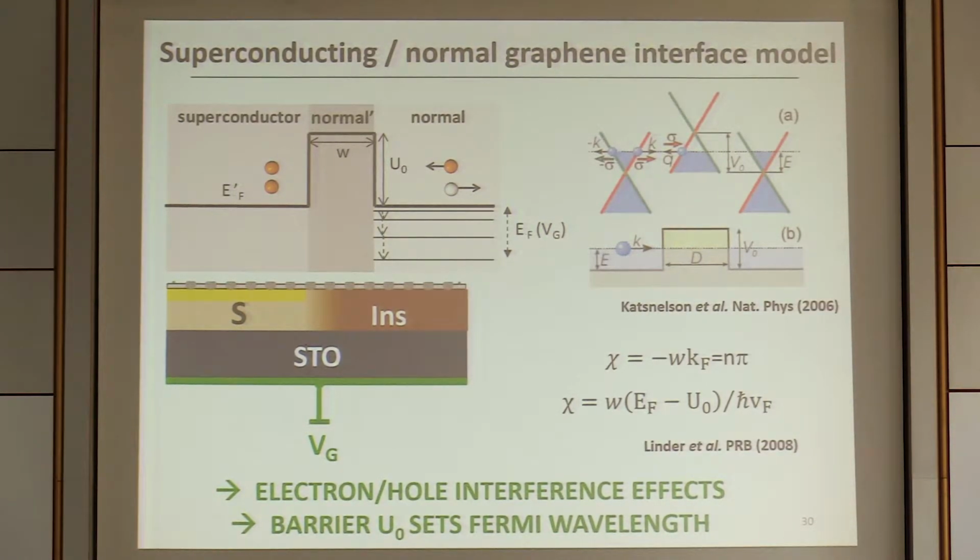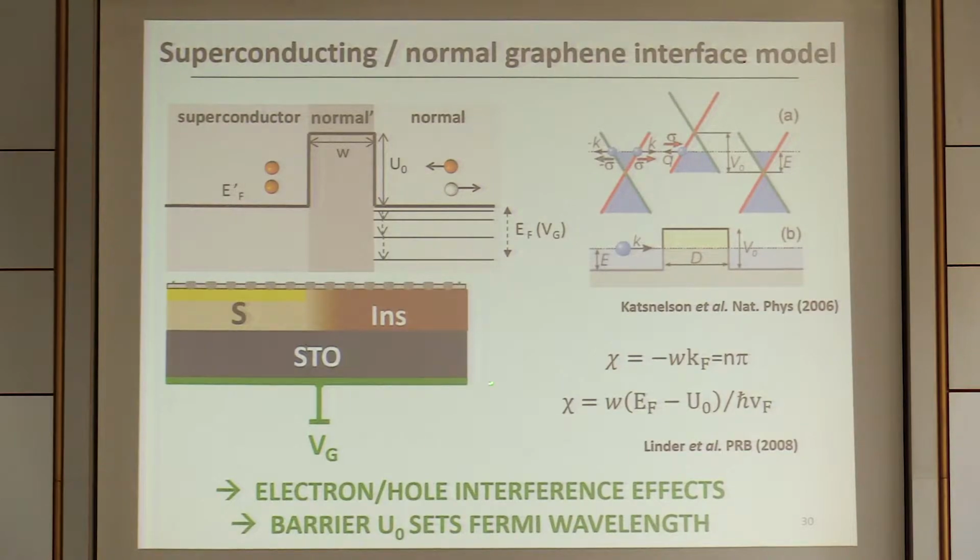So the idea is that you have these three pieces of graphene with different Fermi energy and different doping, and when the electrons go from this part to this central part, they will change the k vector. You will get interference in this part, and this will depend on the energy of the incoming electrons that you change with the gate voltage, and the phase that the electrons will pick in this normal region in between will depend on the energy of the incoming electrons.